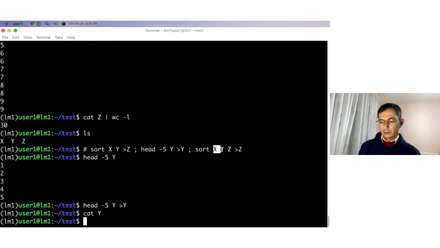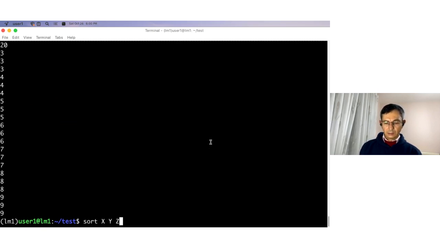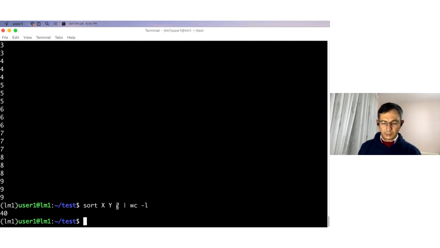Now sort X, Y, and Z. It has 40 because this has 30 lines, this is 10 lines, and this is empty. It has 0 lines.